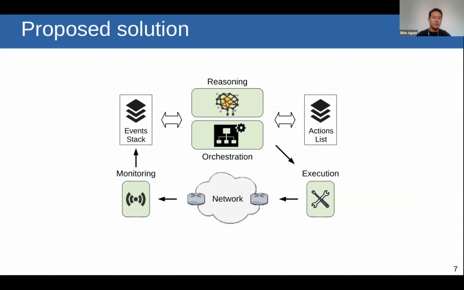That is going to take this measurement and create a representation of the state of the network. Based on the optimization of this representation, the reasoning block is going to choose an action that is going to be deployed into the network. Then we have the orchestration block that is going to coordinate this deployment of the action. And finally, an execution block. This is more a technical point of view. The execution block is going to connect to the devices and implement the action.